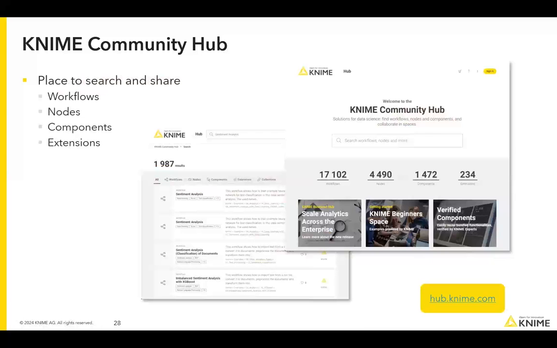So additionally to KNIME Analytics Platform, we have something called KNIME Community Hub. This is basically a hub that is available to anyone in the web browser. So basically a website that you can access from any web browser. And this is the place where you can search for all the nodes that are there, additional extensions, example workflows. You can upload your workflows there as well. You can also version your work there. You have a private space there, the public space, if you want to share your workflows with community. And this is, for example, one place from where you could take examples and then download them and import them, as I showed on the previous slide.